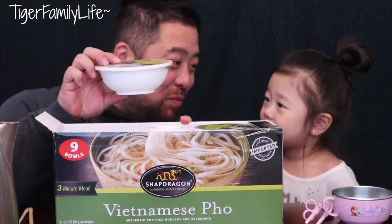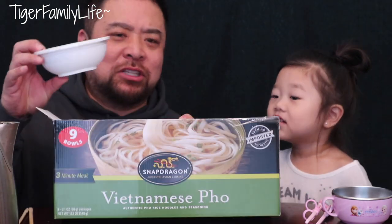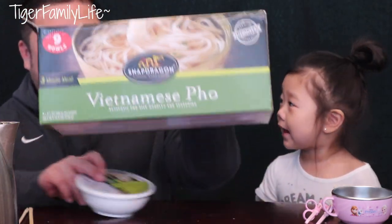This is good for you, baby. I shouldn't eat all 9 of them because probably the ingredients in here are not the best of the ingredients. But let's start with 2. They're sealed up pretty good, so we got the knife. We'll cut it up.